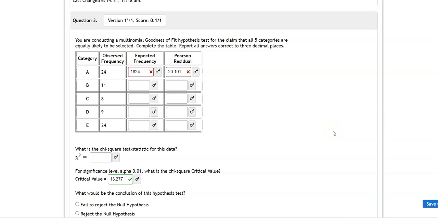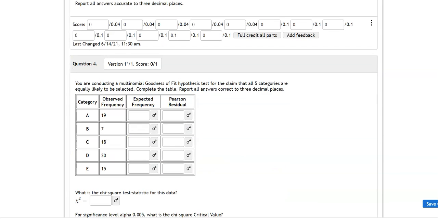Okay, so let's take a look at this one. I won't do all of it because I noticed in the ones above you know how to do the chi-square test statistic. However, this chart right here seems to be what's causing you problems, and both 3 and 4 are essentially the same.